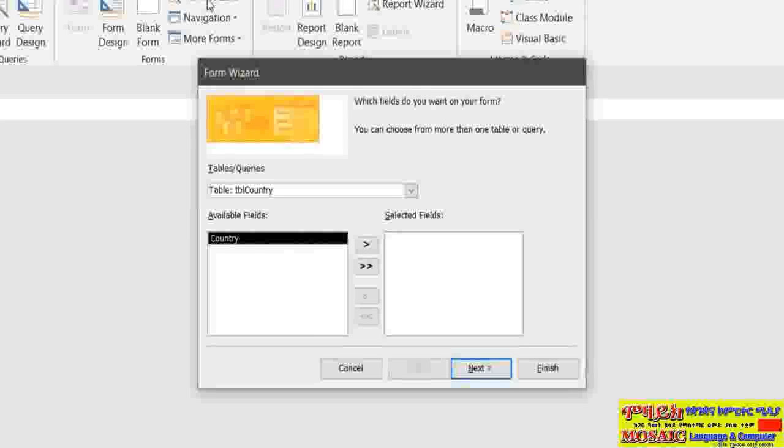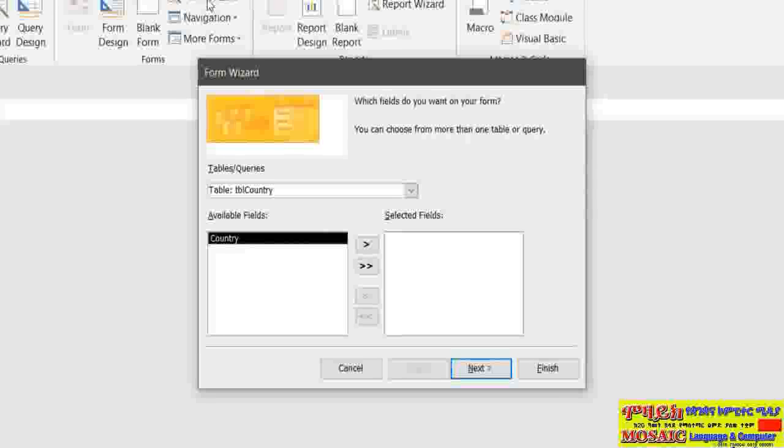So the first thing that Form Wizard does is it looks at the table that we have selected, so in this case, Table Country, and it makes a list of all the fields within that table. And if you remember, we only have one field in there, and that is the country field. And what it basically says is these are the available fields, so in this case just one of them. Which ones would you like on the form? Now it's worth noting that if you are designing a form for someone to perform a specific task, you may not need all of the fields to be available on the form. So the first thing you really need to do is to determine which fields the user needs access to.